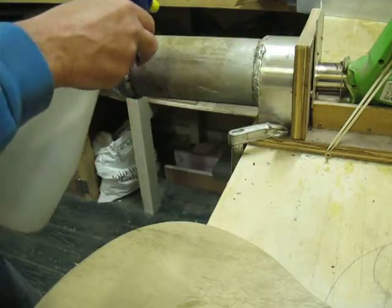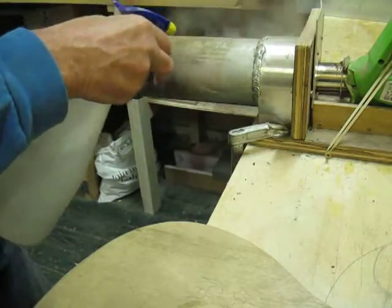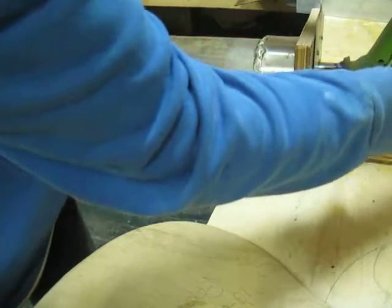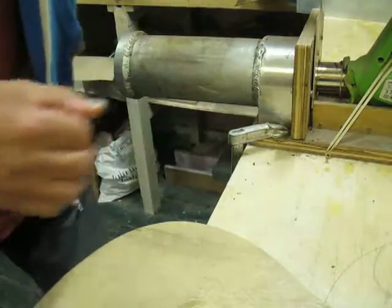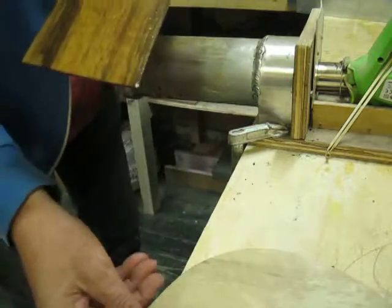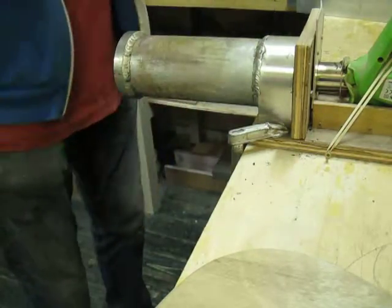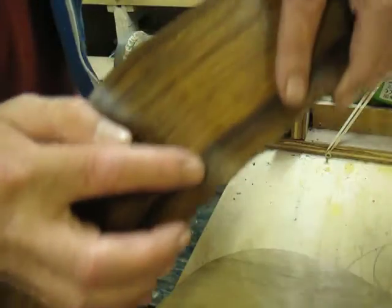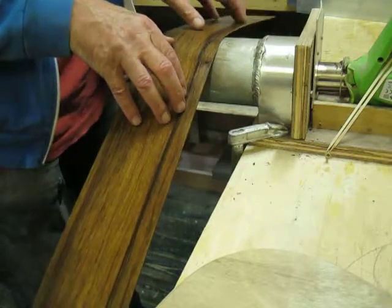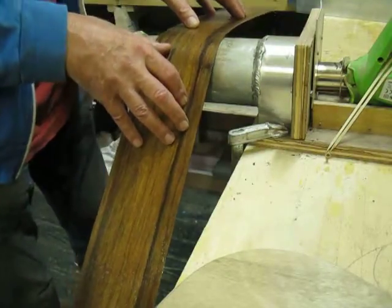I don't think you can see it on the camera, but now the water is acting the way I want it. So, to show you the bending, I'll stop this horrible noise and we'll bend. We have the stripe, well, we have the middle, that's our first bend. I put it on. A little bit of pressure, not much.